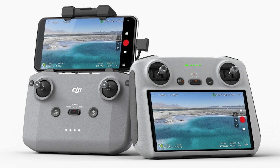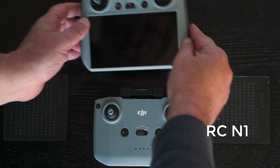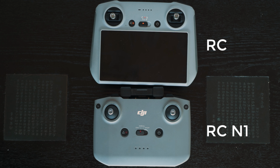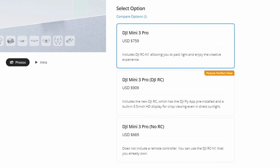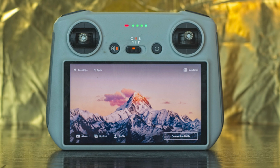When buying a Mini 3 there is a choice between two remote controllers. The traditional N1, compatible with all other models, or the new RC with a built-in screen. It is also possible to buy the drone without any controller at all, which is handy for users who already own other models. Or to buy the RC controller on its own, as a later upgrade.